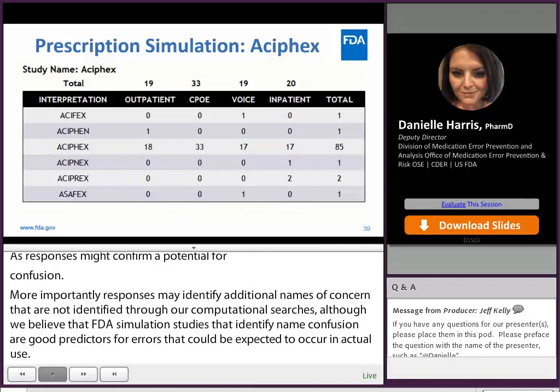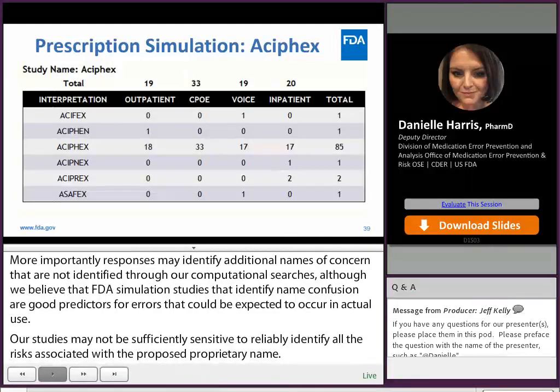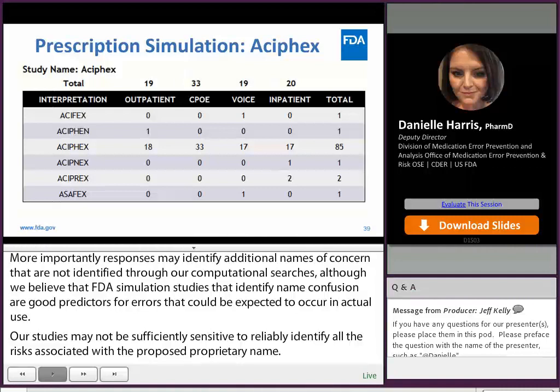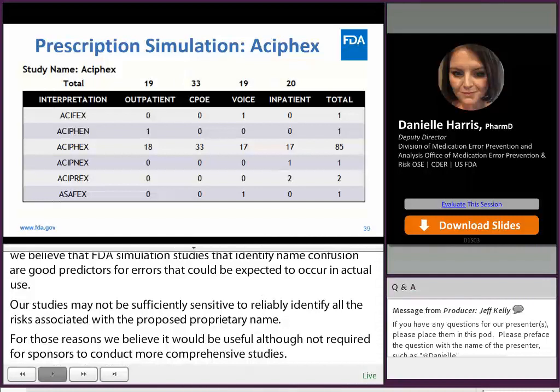For those reasons, we believe it would be useful, although not required, for sponsors to conduct more comprehensive studies. Should a sponsor choose to conduct a prescription simulation study and choose to include that in the submission, FDA will use that as part of our evaluation of the name.